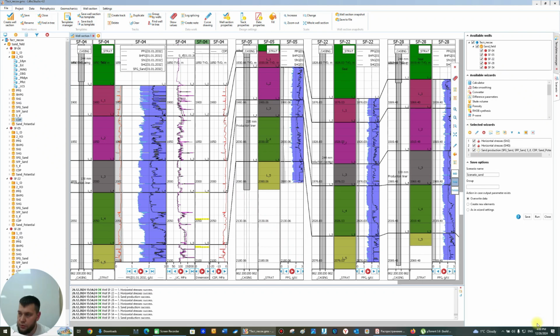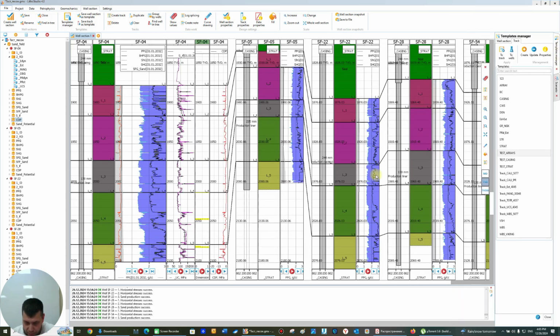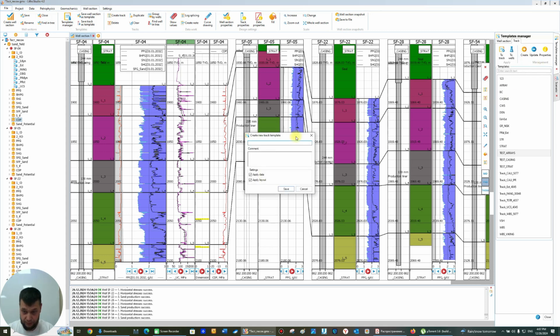To do it, let's use the template manager and let's go on template manager. Let's click on the track with combined pressure gradients, and test array must be updated. Yes, update. After click next track and make create new template, test SIF. Save.